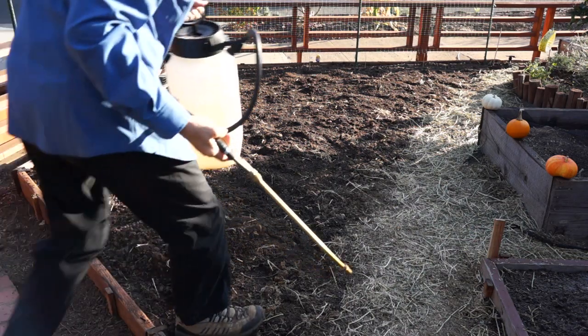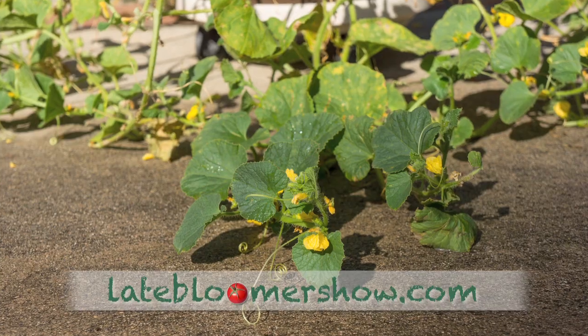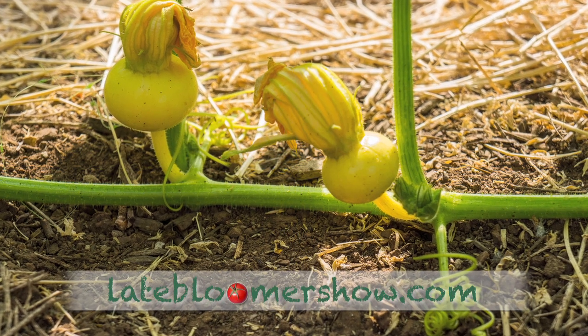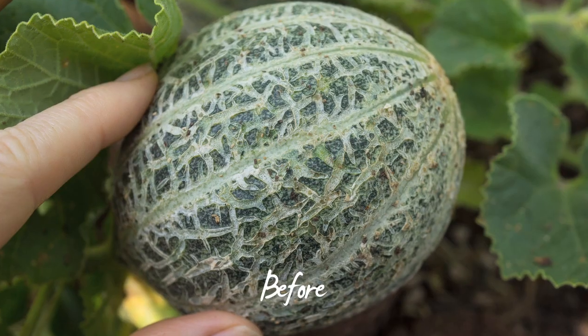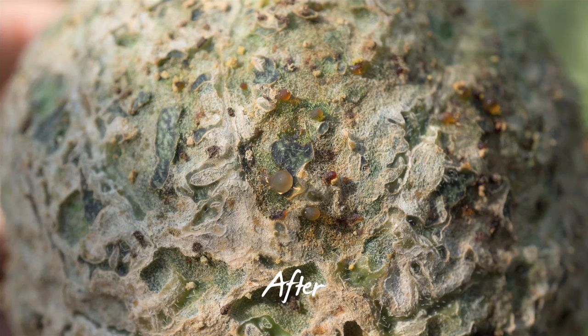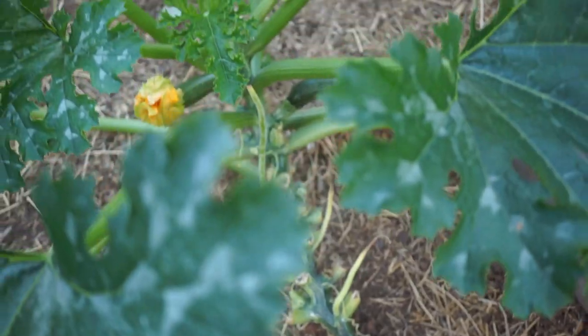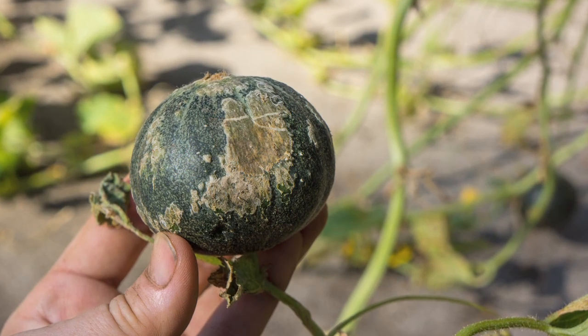This was not the best sprayer for the job — I found a better one. I did two applications over a period of two weeks. And even though there was new growth on the end of melon and pumpkin vines and things looked promising, especially with zucchini, the mildew came back with a vengeance. The sow bugs literally ate the surface off of my melons. I trimmed off as many leaves as I could off my zucchini without killing the plants. I finally pulled out my pumpkins and melons mid-September.